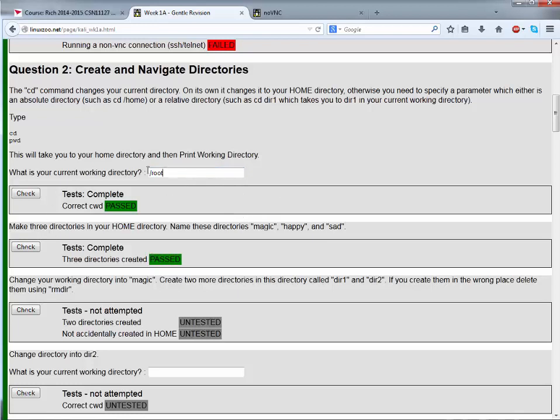There's various ways of answering the questions. There's boxes, there's drop downs and things like that. But the main thing is to understand what you're doing. I'd rather you did parts of the lab slowly and understood it rather than race through, pressing lots of check buttons and getting lots of green things, which will maybe make more sense later on in the course.